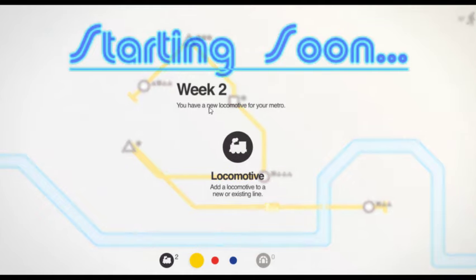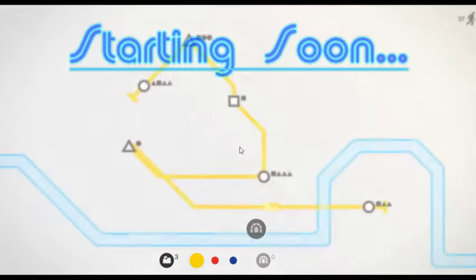Week 2, you have a new locomotive for your metro. Locomotive. Add a locomotive to a new or existing line. Oh, that's cool. You have a new asset for your metro. Tunnels. Build more lines across the river. Cool.